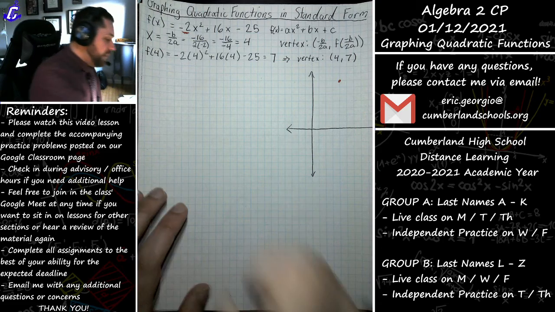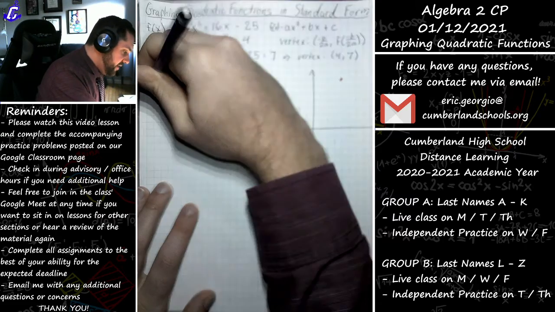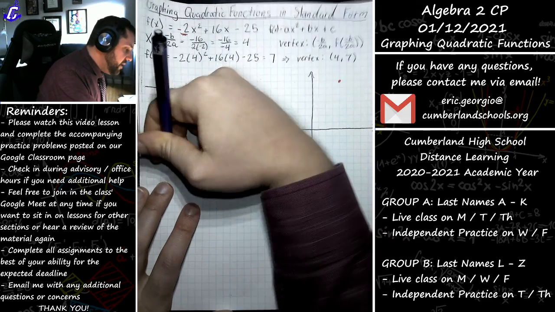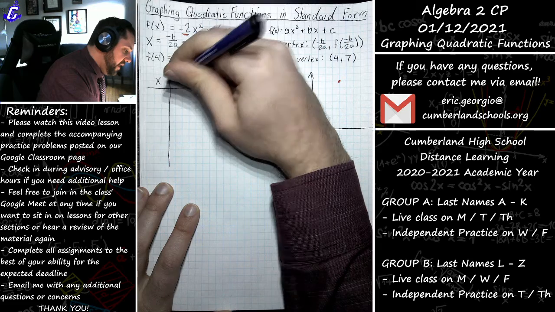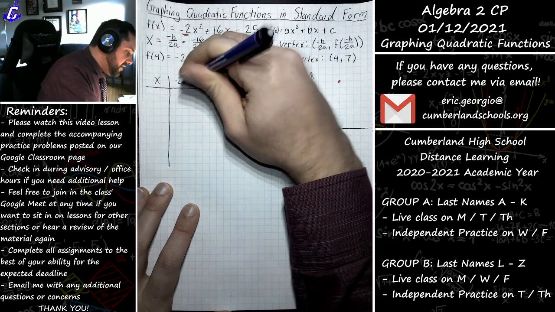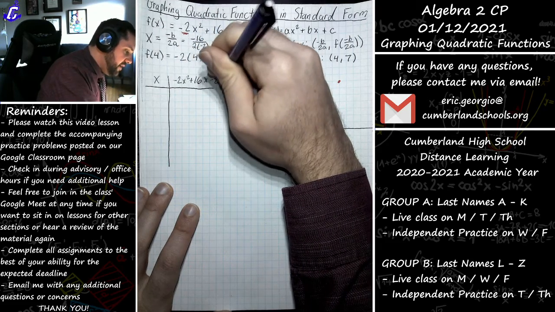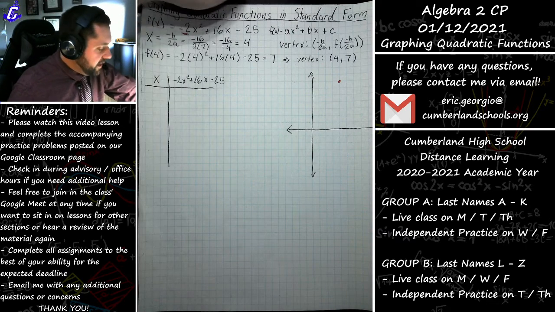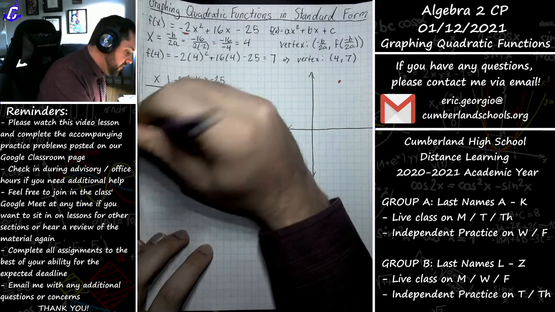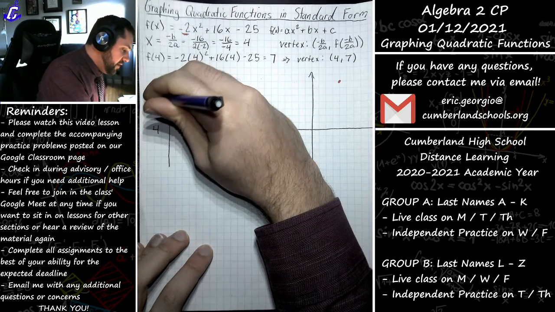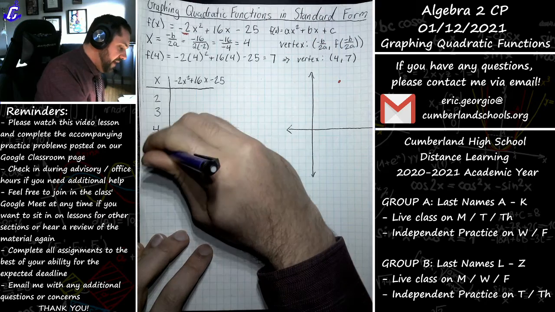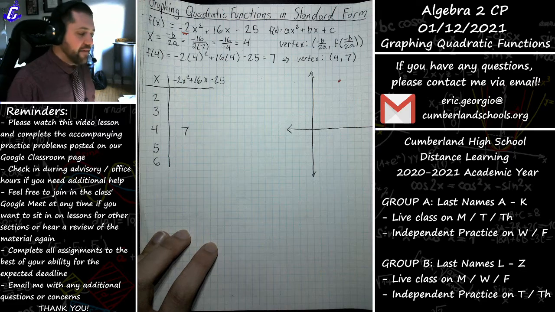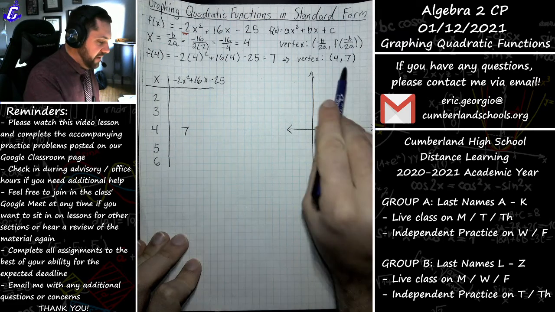Now to see what the rest of my parabola looks like, even though we have that vague mental image, I can create a table of values and see more specifically what it looks like. We have negative 2x squared plus 16x minus 25 here, and my values for x there. The x-coordinate of the vertex was 4. Around that 4, we could use 2 and 3, as well as 5 and 6, to get 2 points on the left and 2 points on the right of that vertex. And the y-coordinate was 7.